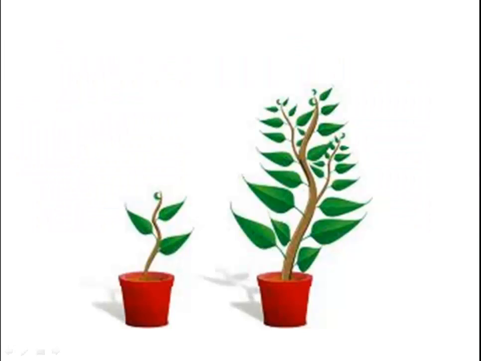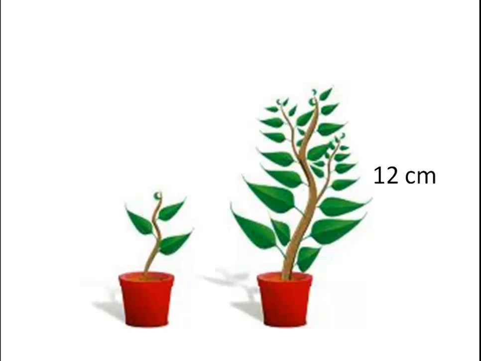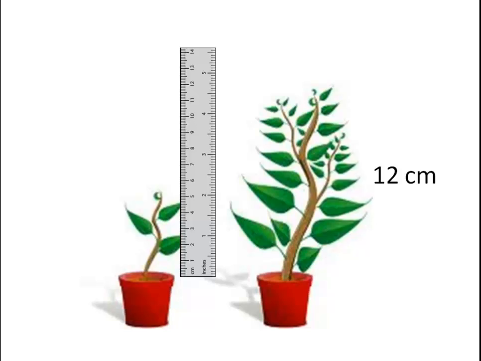At the end of the experiment, we're going to have 2 bean plants and we're going to measure them to see how high they got. So from the experimental group, we got this bean plant and we're going to measure it with this metric ruler and we find out that it's 12 centimeters high. The bean plant from the control group, we measure and we find out it's 5.5 centimeters tall.